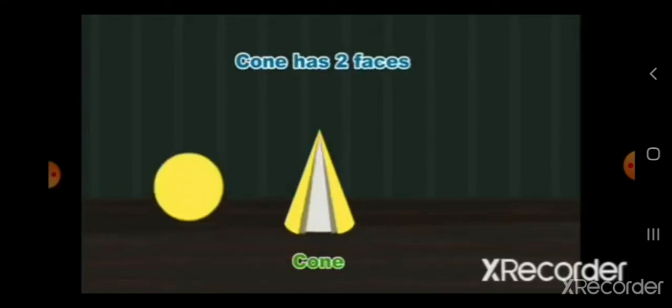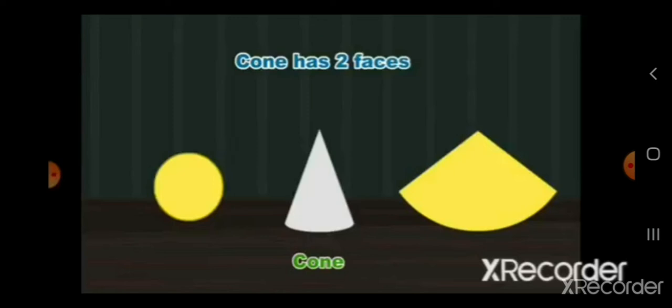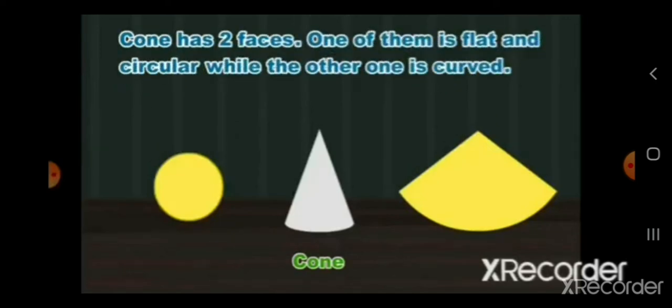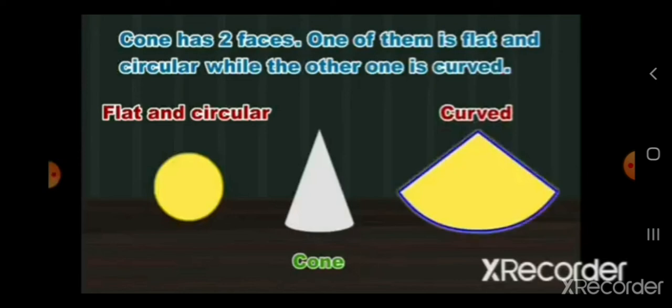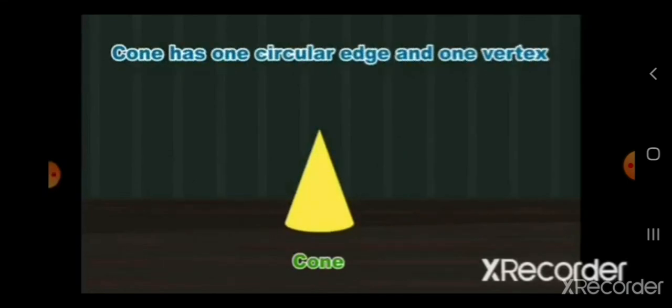Next shape is a cone. A cone has two faces. One of them is flat and circular. That is circle in shape. While the other one is a curved face. So, how many faces? One flat and one curved face. Very clearly see the picture. You will understand it. Now, you can see how it is, how a cone is formed. A cone has one circular edge. As I told you a circular edge that is circle in shape. And a vertex. Now, vertex is again nothing but a corner.